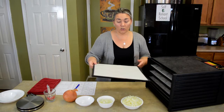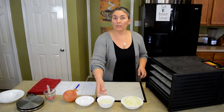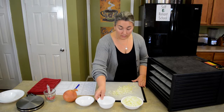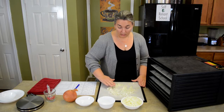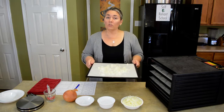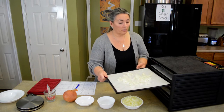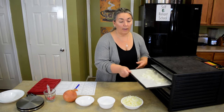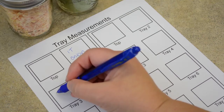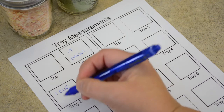Then I'm going to take the next tray and I'm going to put the 1 cup of onion. And that's all I'm going to put on this tray. I'm not going to add any other onion. So on this tray is 1 cup of onion. And I'm going to put it right underneath the tray where I have the 1 tablespoon. And then I'm going to write down here 1 cup of onion.